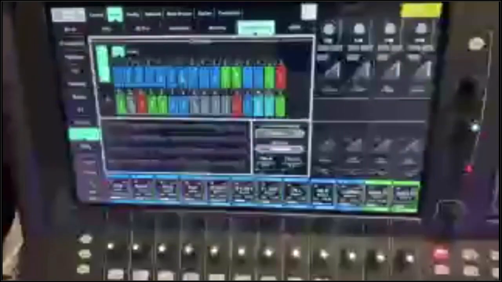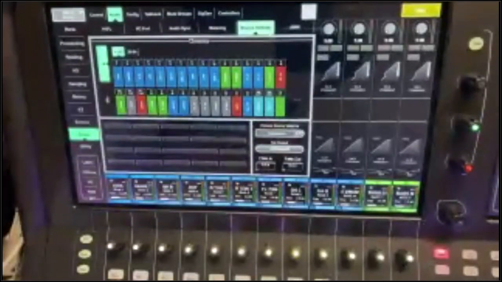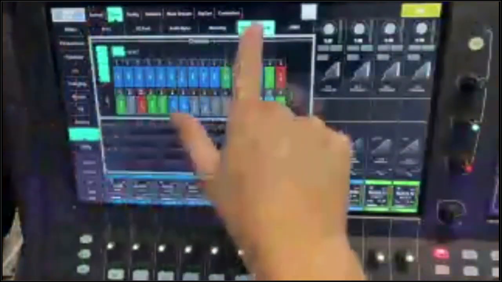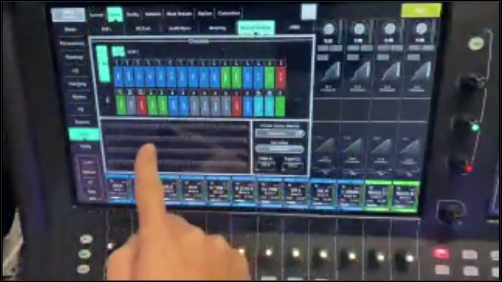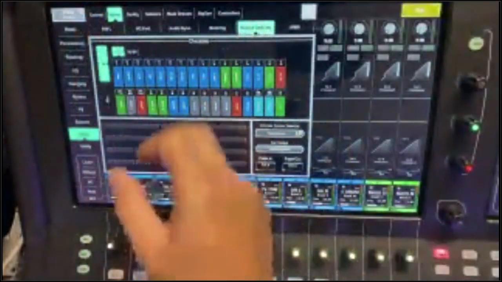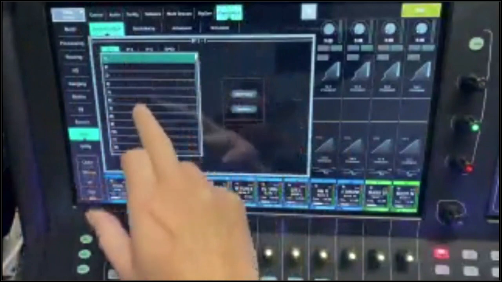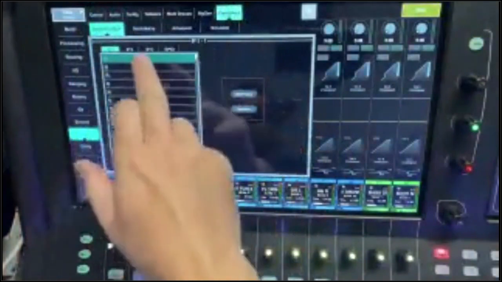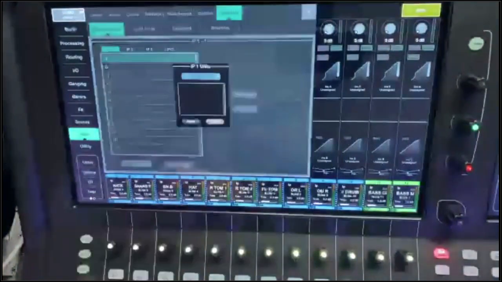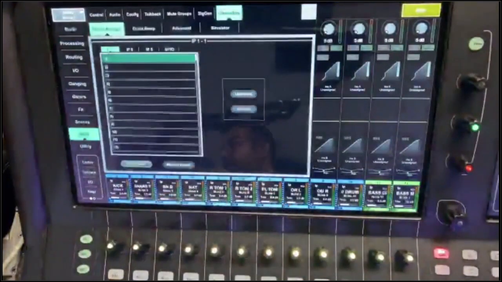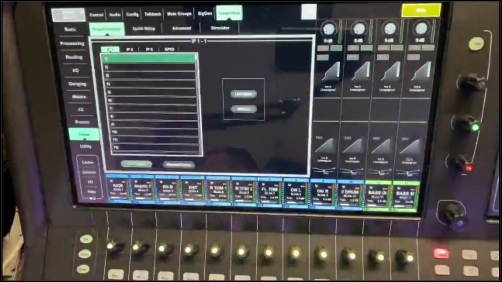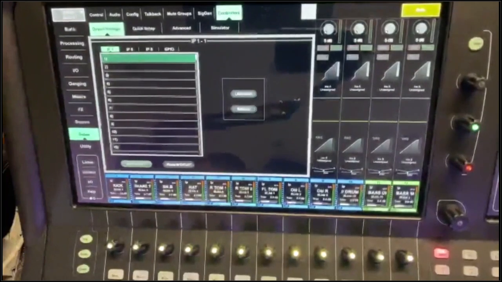Sorry, let me just get that back up. There we go. So again, in the audio and source selector menu, you have access to a source selector the same as you have in DLive. And then in the controllers tab, we have IP1, IP6, etc. And we can assign an IP1 in the network and then apply a source selector to that IP1. So pretty much if you know your way around source selectors on DLive, you'll find your way around on Avantis as well.